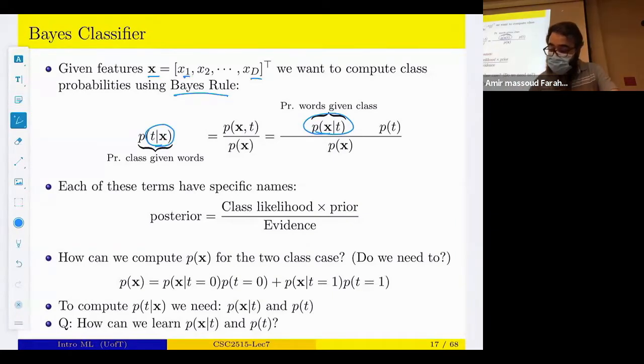Then the other term is the probability of each class, the probability that one receives spam versus not. In the early days of the internet, there were not many spams, so the probability of spam was small. But as things changed, the probability of spam increased. Probably the number of spam emails became larger than meaningful non-spam emails. And then we also have the probability of observing that X, so it's P of X. So is this clear so far?